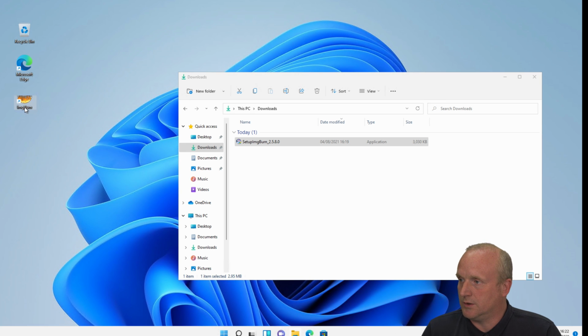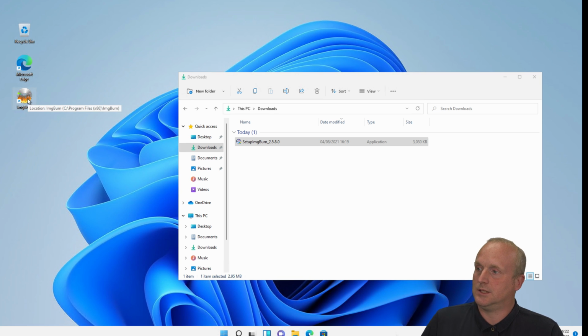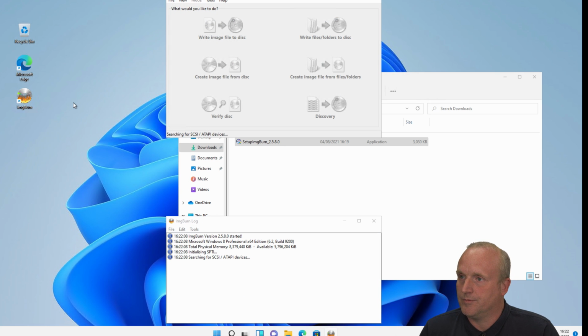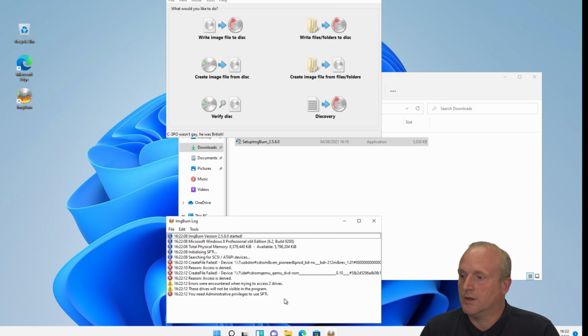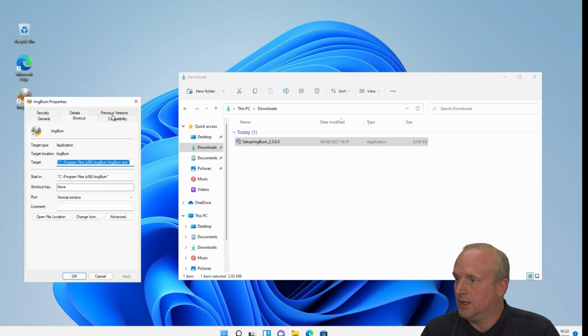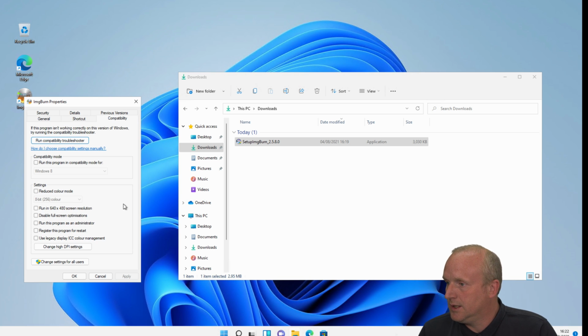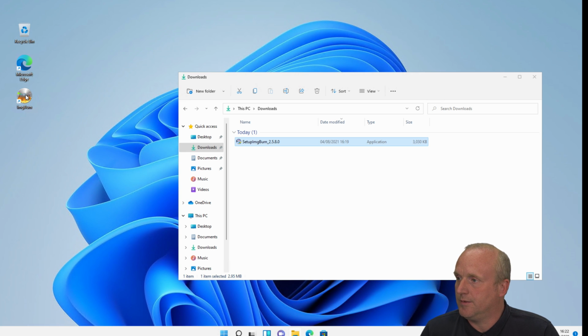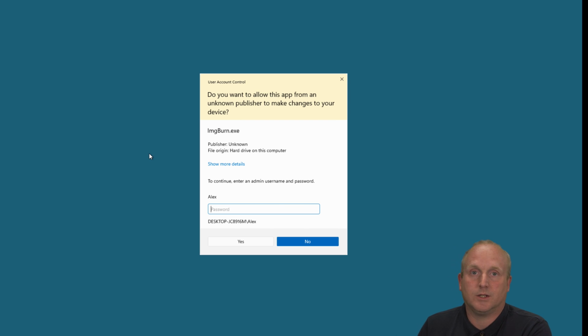Okay, so we've now got a shortcut on the desktop, and let's double click this and see if Imgburn runs. Okay, so we can see at this stage we need administrative privileges to run. The user account I'm using is a normal user. So what we'll do is just close this and we'll rerun with admin rights. So if I do a properties on here and compatibility, run as an administrator, do an apply, and we'll say okay, and run again, and need to just enter the password again.